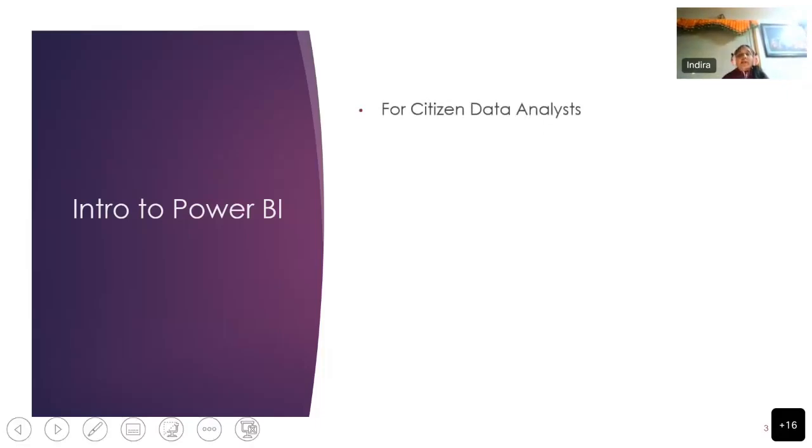And these data analysts are not BI developers. So they are business users who want to access the data so that they can analyze the data with less code or no code. So they won't be writing SQL statements and they are not developers.